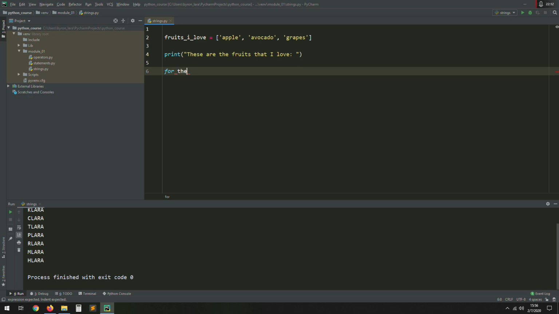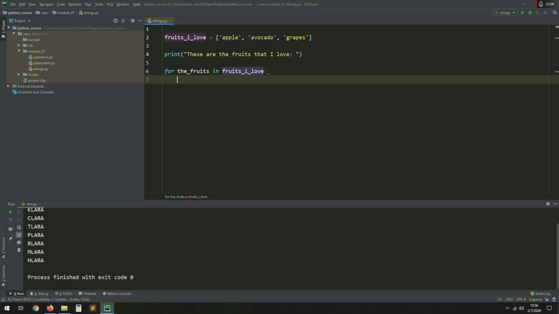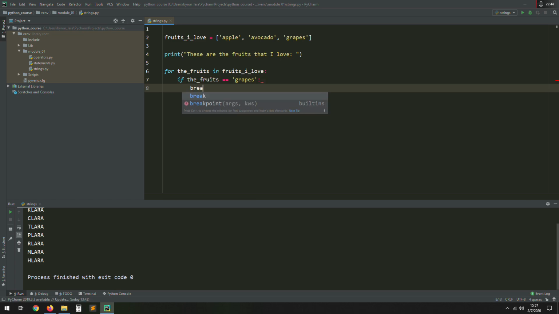Now, let me create a variable, just the fruits, so you can say for each fruit in this variable, let's create a break. So let's say that if the fruit is equal to grapes, break, like that.